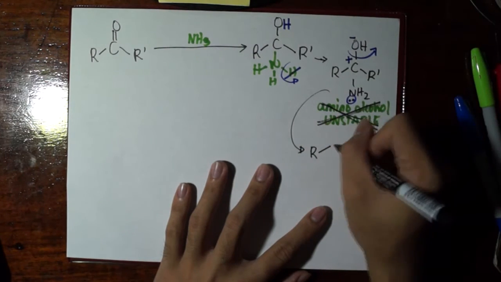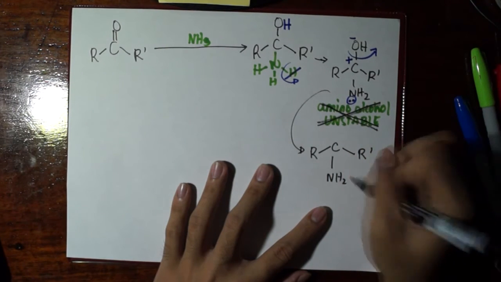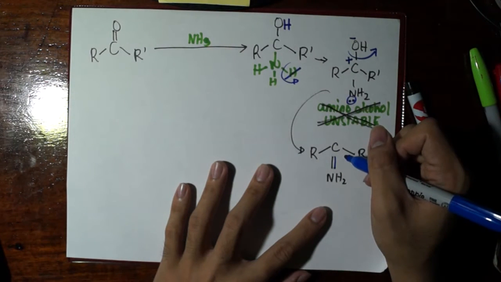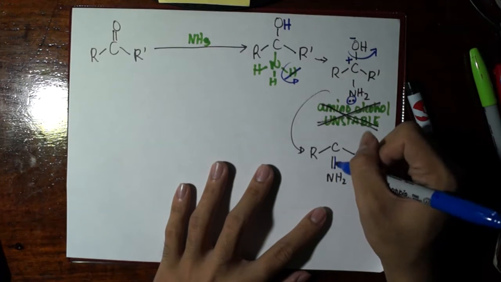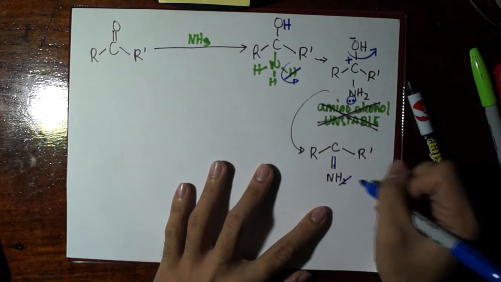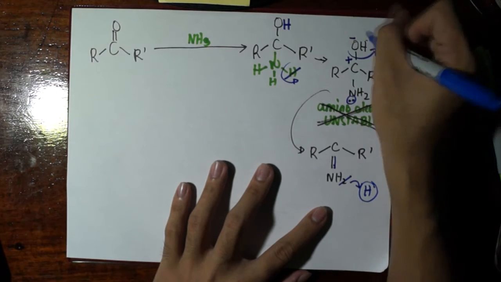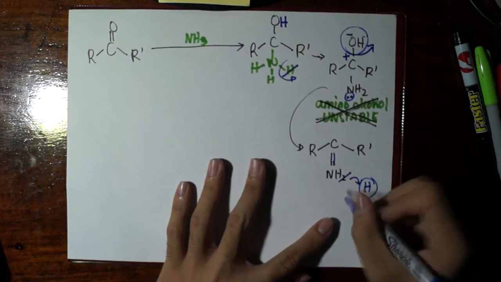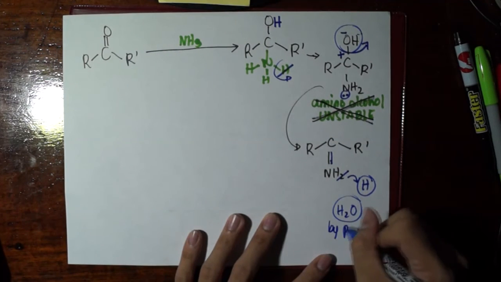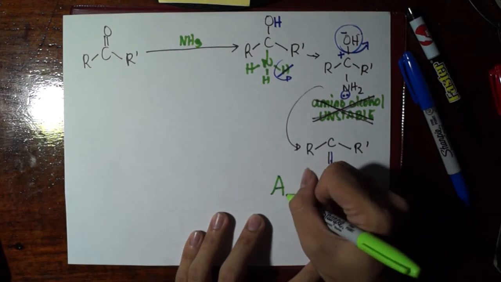In order to cancel the imbalance in charges, the double bond will form. Okay, that's not yet the final. Remember, nitrogen here will then have 4 bonds, 1, 2, then 2 hydrogens. So it will take away 1 hydrogen. OH here and H here will combine to form H2O also as a byproduct. And since again we have a byproduct in this reaction, we have eliminated water, the reaction mechanism again is ANE.